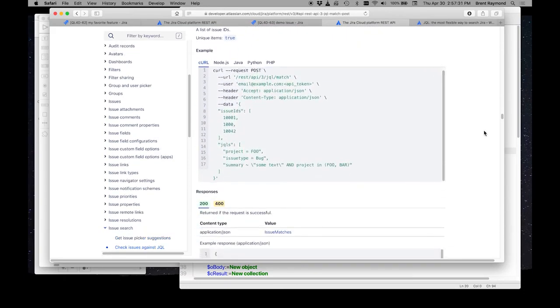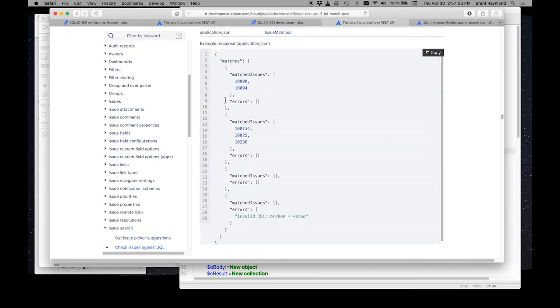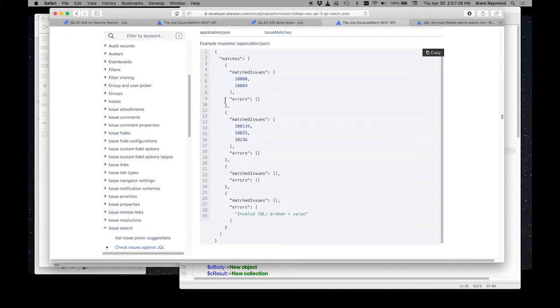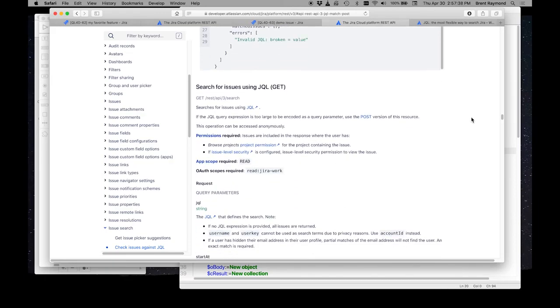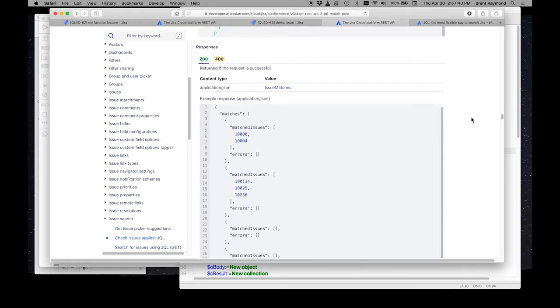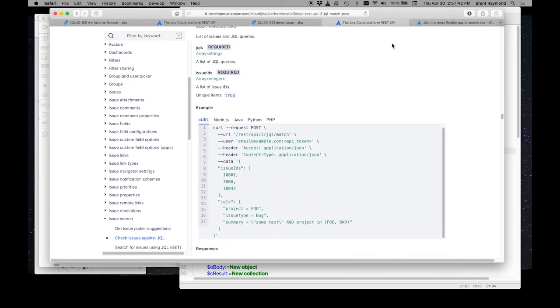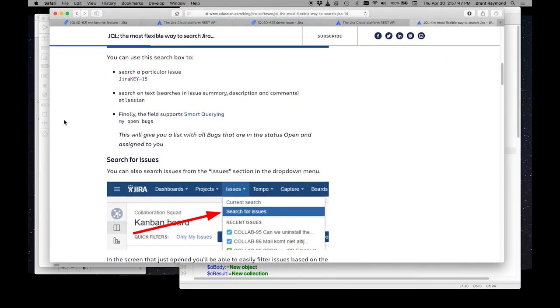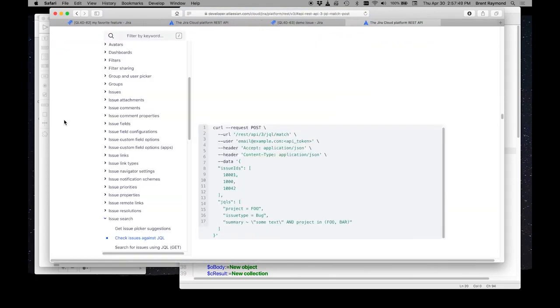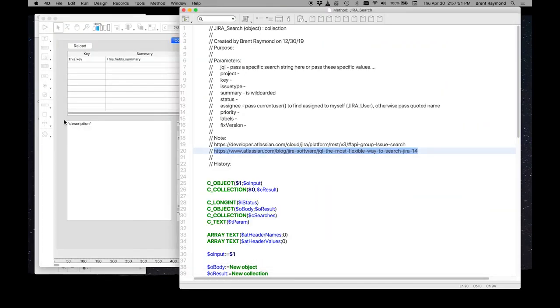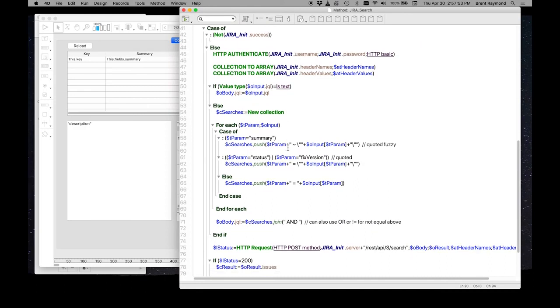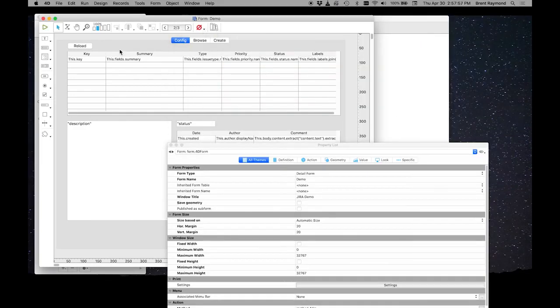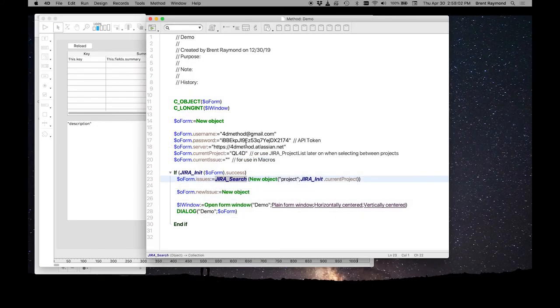Here it's being done in curl, but more interestingly, what is being returned from a successful call. And JQL, everything you'd want to know about it. Anyways, so getting back to the code, everything follows a similar structure to this, and so we don't need to look at that too much.